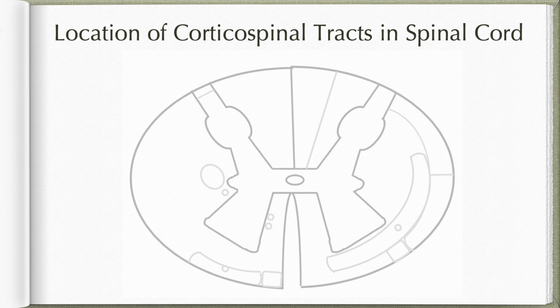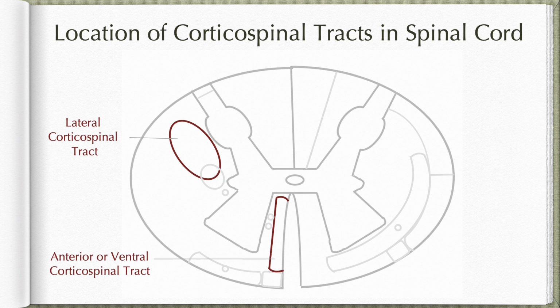In the spinal cord, the lateral corticospinal tract is seen in the lateral funiculus, where it is located immediately anterior to the dorsal horn and medial to the posterior spinocerebellar tract. The anterior or ventral corticospinal tract is located in the ventral funiculus along the anterior median fissure. There is a thin sulcomarginal fasciculus which separates the ventral tract from the surface. While the lateral tract descends all the way to the S4 or S5 segment, the anterior tract usually disappears at the mid-thoracic level.